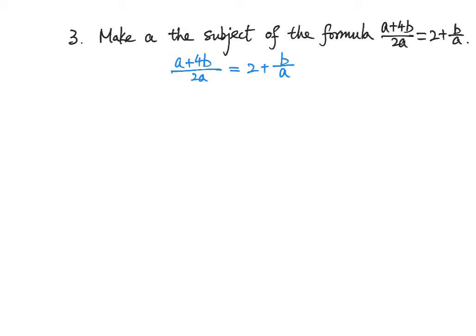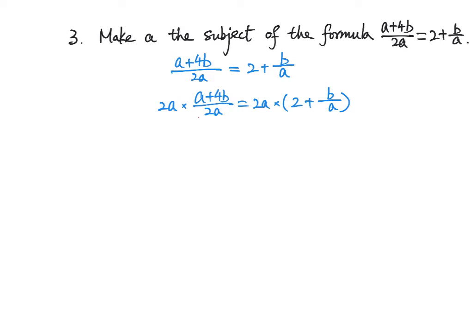So here in this formula also has two denominators. One is 2a and the other one is a. So 2a and a, the LCM should be 2a. So we just need to multiply 2a on both sides, then we can remove all the denominators at the same time. So 2a times the left hand side, 2a times the right hand side.